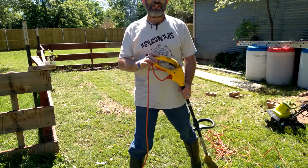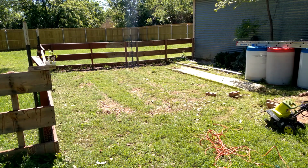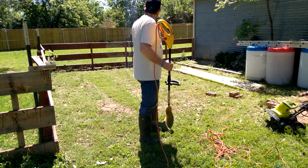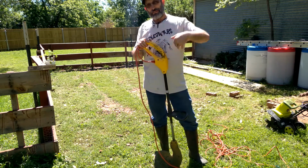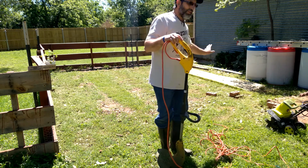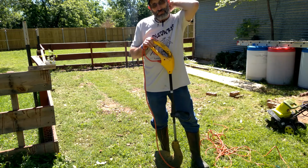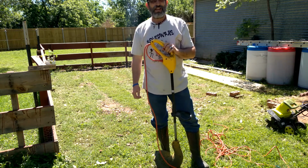So my next step is I've got some clear roofing panels that I think you can see over by the barrels over here. I've got two more. I'm going to lay them out, and those are going to be my walkways between my planting rows. So I'm going to pause it, and I didn't do the weed eating on film because who wants to watch a guy weed eat? Let's be honest. I'll be right back, and I'll show you how I set that up.